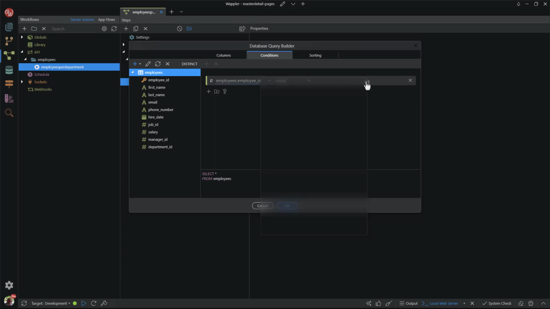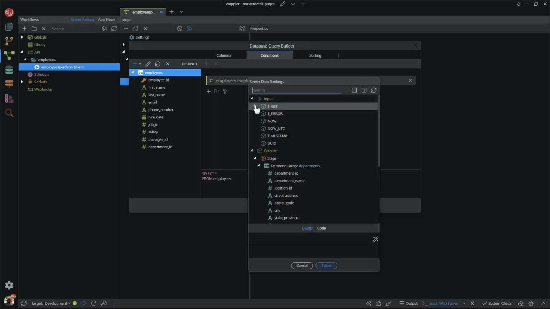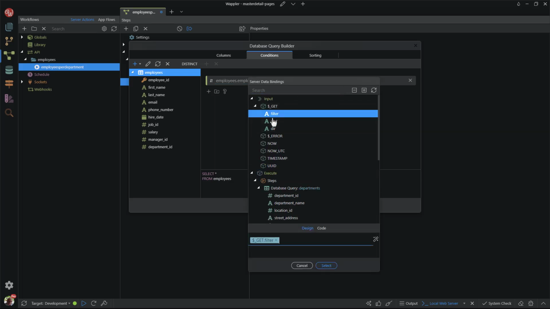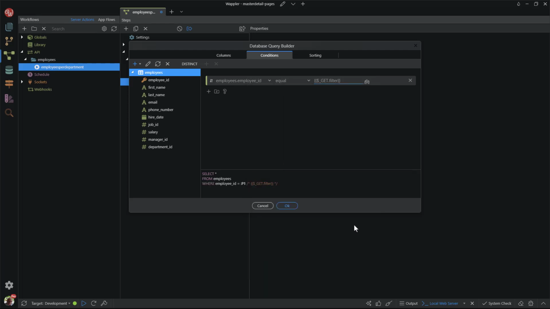I hear you saying, but we have already used this variable for the department. True. The value of the filter lasts as long as the page is open. When I open another page, the value of the filter disappears. In other words, it can be given a different value and in this case it will be the ID of the chosen employee.